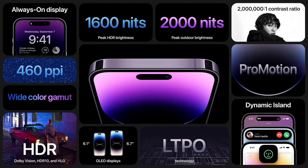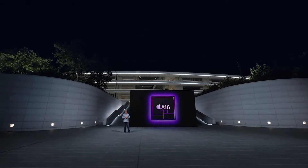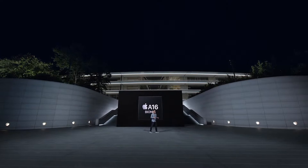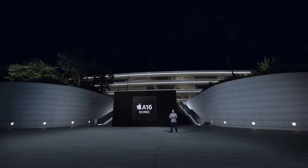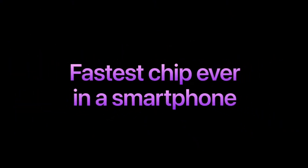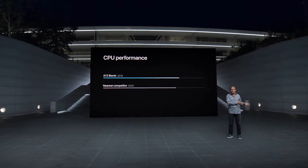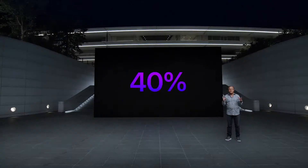With all these incredible features, the new Super Retina XDR is the most advanced display ever in a smartphone. iPhone 14 Pro is powered by our new A16 Bionic chip — our newest generation of Apple silicon powers every experience. With A16, we focused on three important areas: power efficiency, display, and camera. A16 has nearly 16 billion transistors — the most ever in an iPhone — built on a state-of-the-art 4-nanometer process, enabling greater efficiency while delivering even more performance. In fact, A16 Bionic is the fastest chip ever in a smartphone; the competition is still working to catch up with the performance of the A13, which we first introduced with iPhone 11 three years ago.